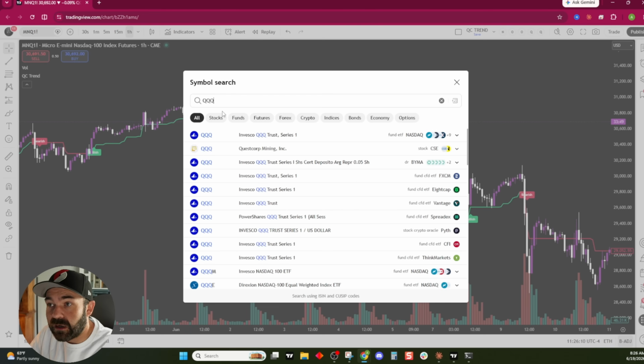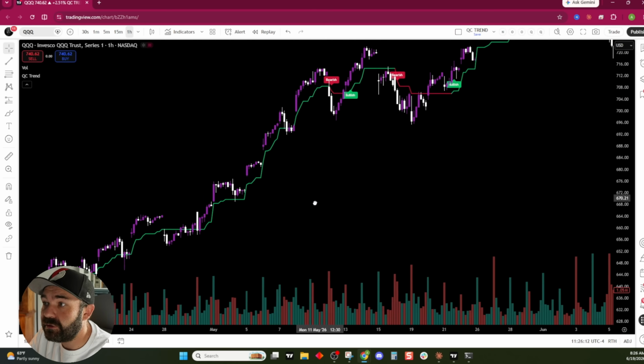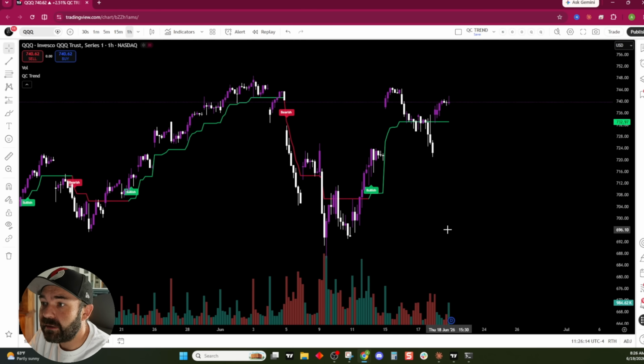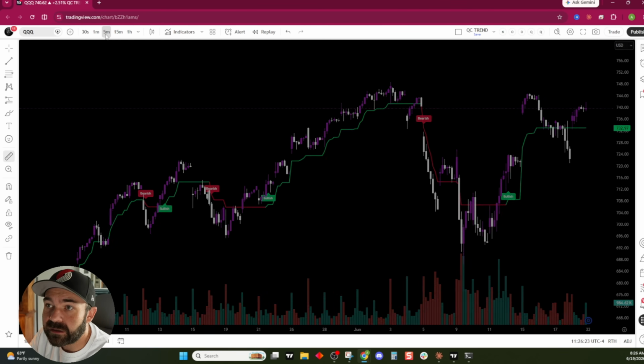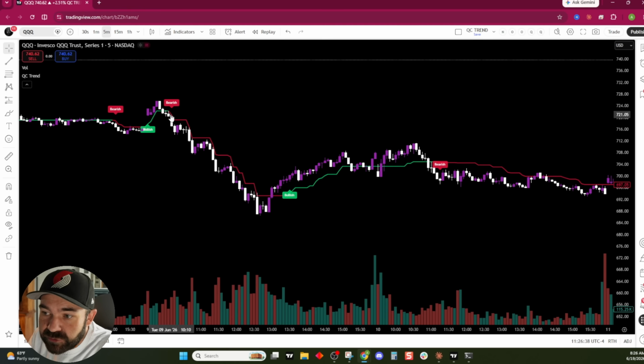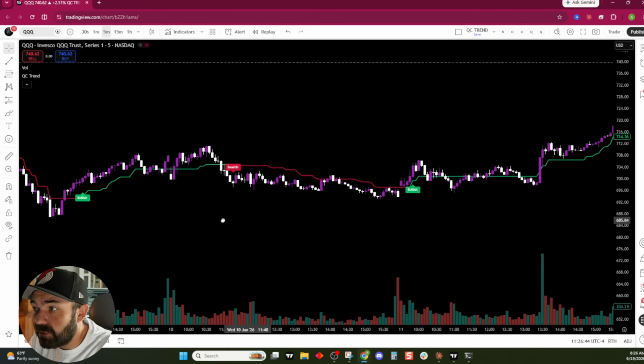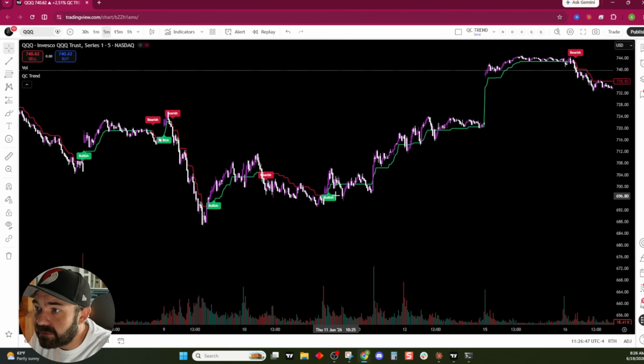You can use it on options as well. If you're trading QQQ, if you're trading SPY, it has it here. So it works on all of this. Here's a bullish call right here. If you're doing options and looking at the day, let's do the 1 hour. That's a mistake. But Tuesday, June 9th, bearish right here, 10:10 Eastern Standard, runs down. Bullish, you're going up. I mean, your options calls, look at this massive one right here.